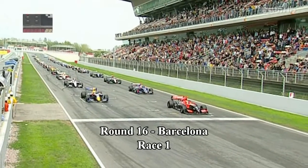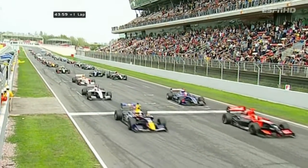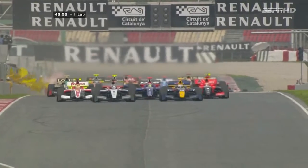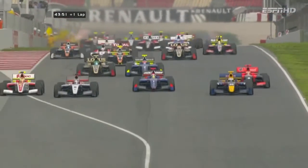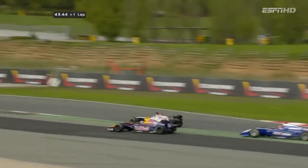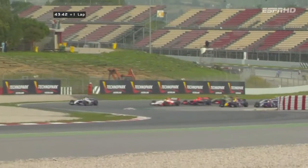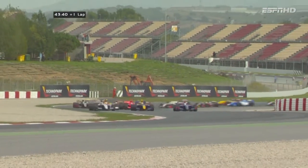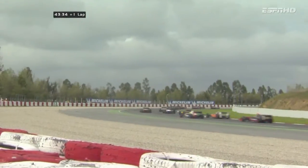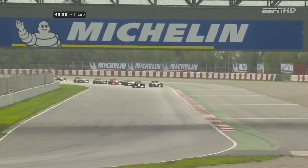The revs rise, the lights go out and away we go. It's a brilliant start from Felix de Costa, but we've got Rossi stalled on the grid — do they all avoid him? Yes, they do. Antonio Felix de Costa and Sam Bird shot up; Jules Bianchi has dropped a long way back, but Robin Frinz has made a rocket ship start. As they turn into the first corner it's Bird who leads, de Costa in second, Magnussen runs wide, Frinz comes up very well. Three wide through turn three — unlikely to end happily — but they all emerge. It's still Bird who leads, just from de Costa, then Frinz up to third, Magnussen in fourth.